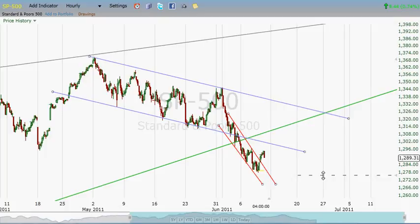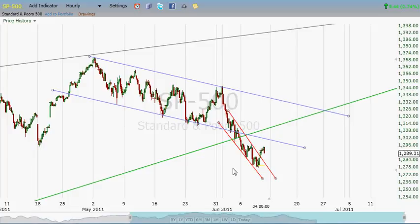So this is kind of strange to me, to be honest with you, that we were in this kind of controlled slide, and then all of a sudden got out of control. So, short-term trades, we may get a bounce if we come back to that line, and even though this is a descending trend line, it's not descending at a real steep descent. So this could put up a little fight too.